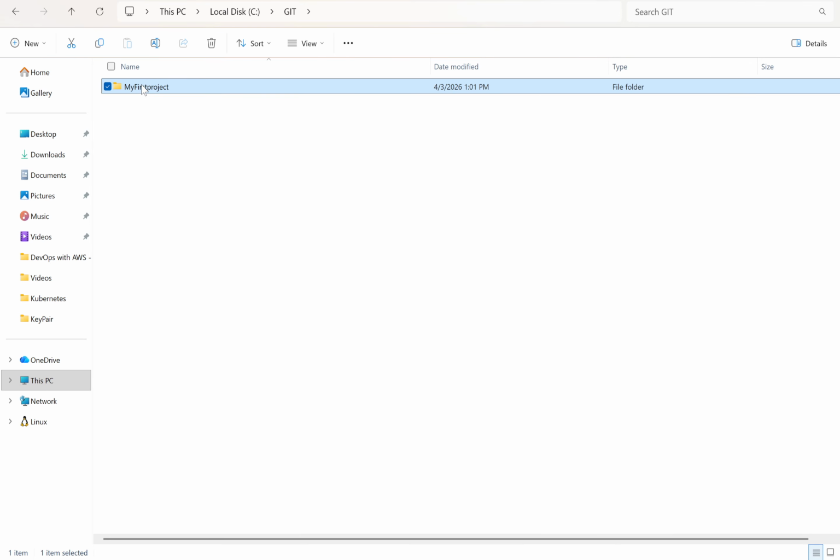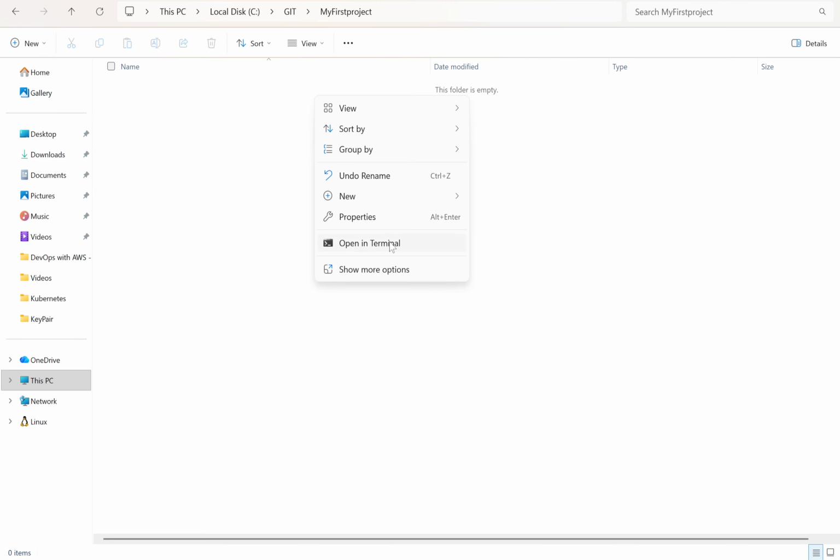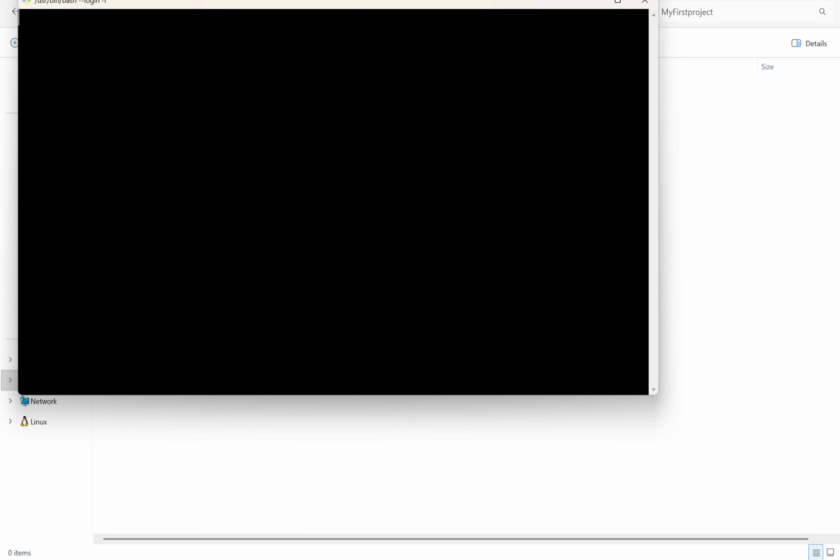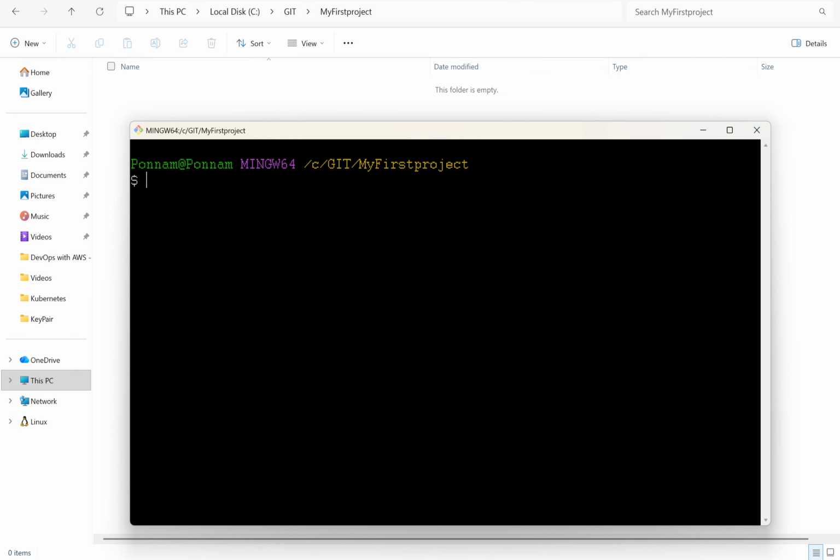How to do that? Just get into the directory, open the folder, right click. You can open terminal or you can open Git Bash. The advantage of opening Git Bash within the directory is that it automatically navigates to that directory. Right now we are in the C drive, Git directory, and my first project directory.